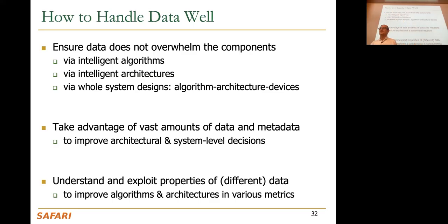So again, my favorite example: the memory controller doesn't know this information. When it makes a scheduling decision, it says, is the bank busy or not? Is the row buffer open or not? It doesn't say, is this data the more important thing to service or not? Because it doesn't know. So that information doesn't get communicated to underlying components. As a result, we make decisions that I would call not intelligent, basically.